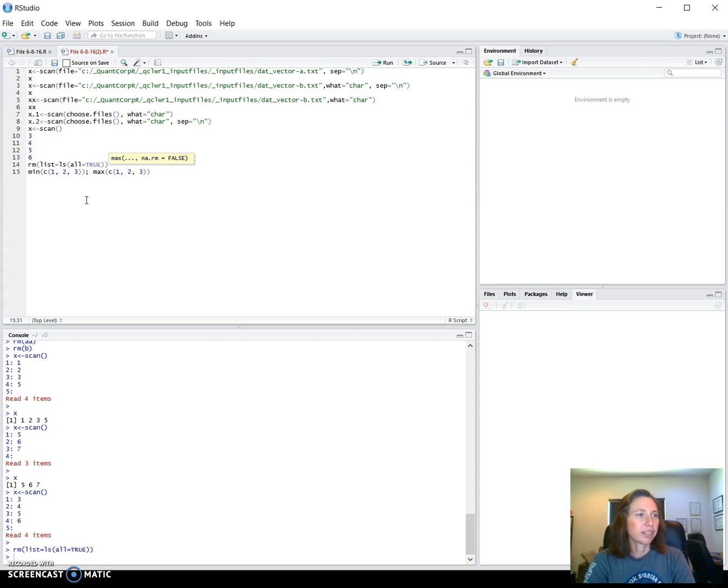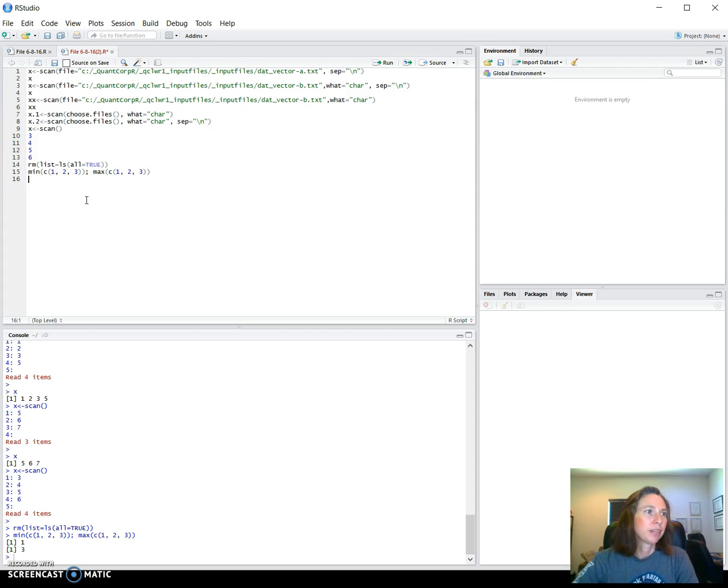Again, 1, 2, 3, so they're not related, they're just listed out twice, and let's see what happens. There we go, so the first statement, the minimum of those three, the element that was the smallest was 1, and the largest, the maximum, was 3. Nothing unusual about that, I don't think.